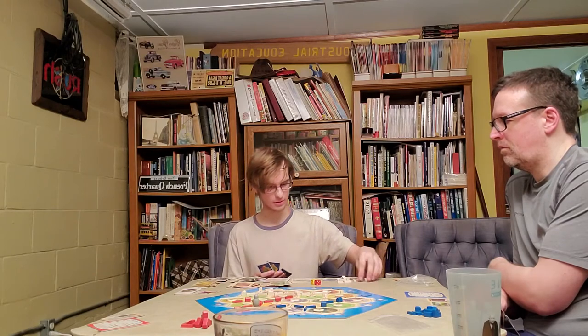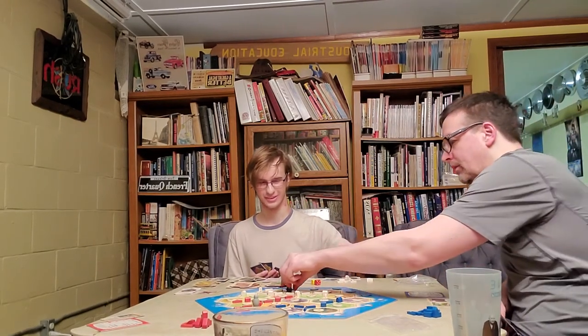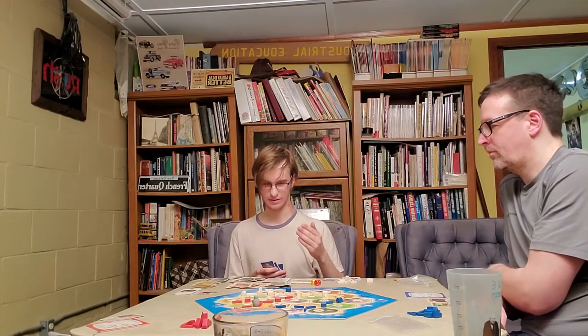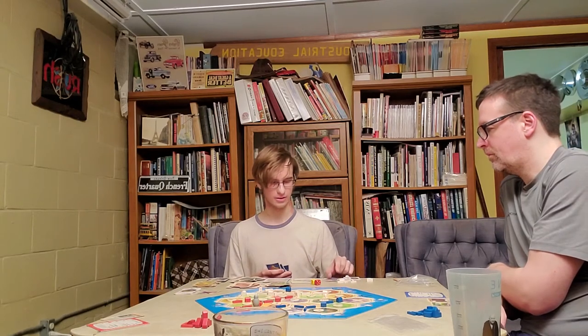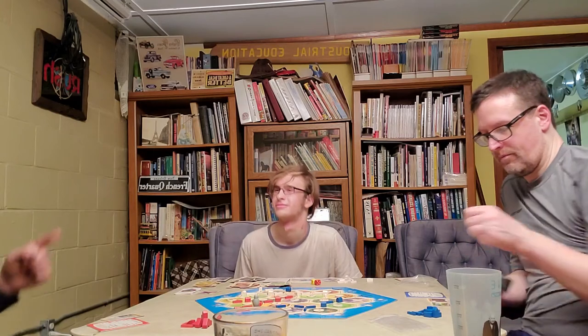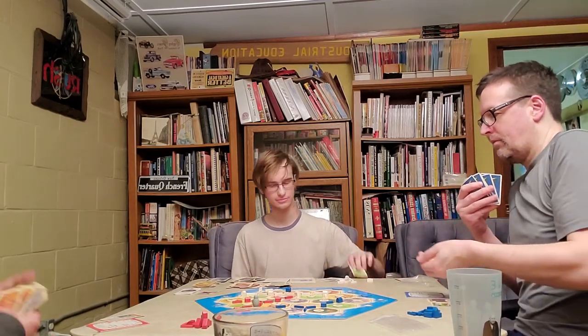I build a settlement. I don't have one, so I'm gonna. I have a blue one. Sure. You want it there? Yes. Okay. So now I'm at 8. I have a knight. I get this, and I win. Let's actually just finish off the turn, just for shits and giggles.